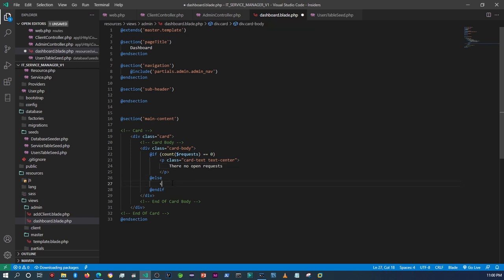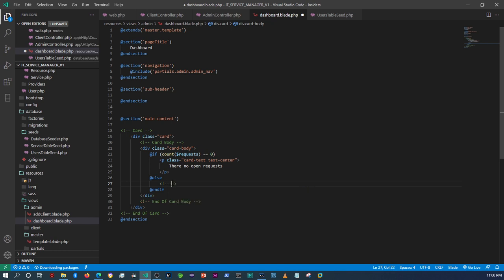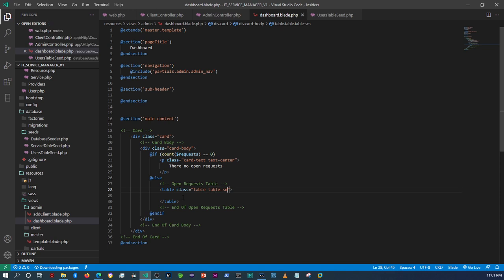Otherwise we will create a table here. So we'll say table, and then we're gonna say, alright, so just remember these are Bootstrap classes, just in case if you're wondering.